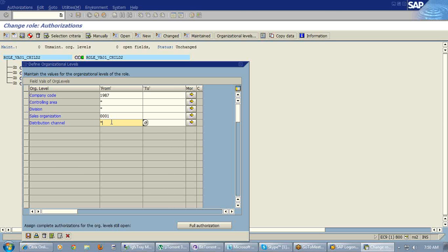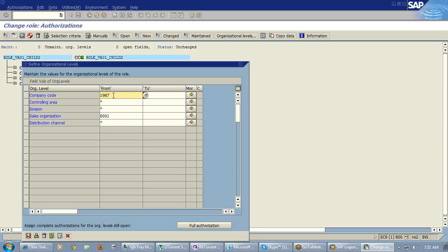So from the parent role, we are getting only authorization values. Okay, authorization in the sense that provides access to a specific T code or a specific authorization object. That authorization data is maintained only in the parent role. Whereas in derived roles or child roles, we are maintaining these organizational values.